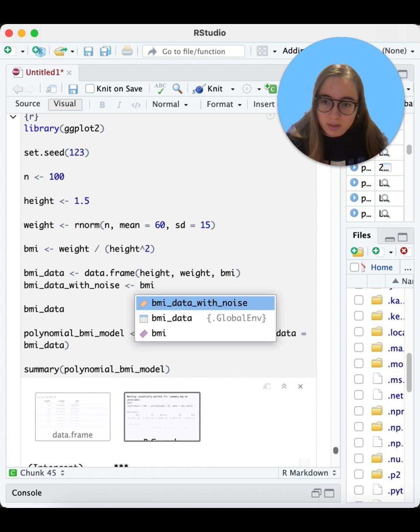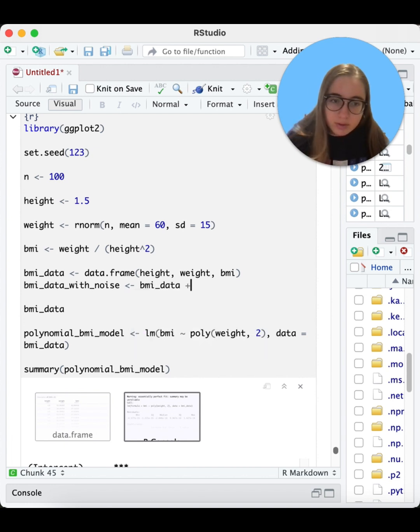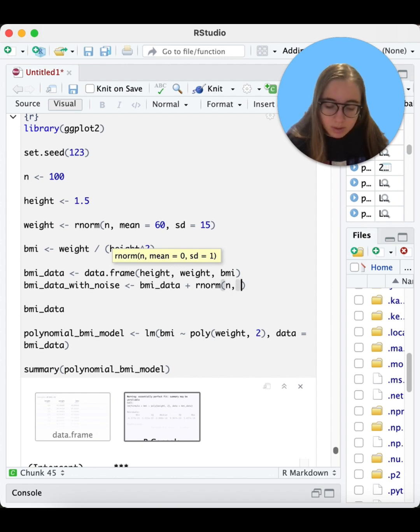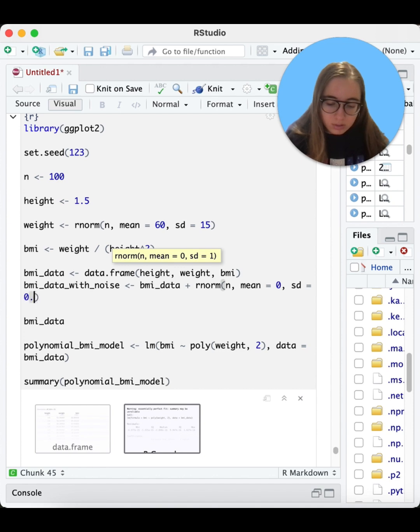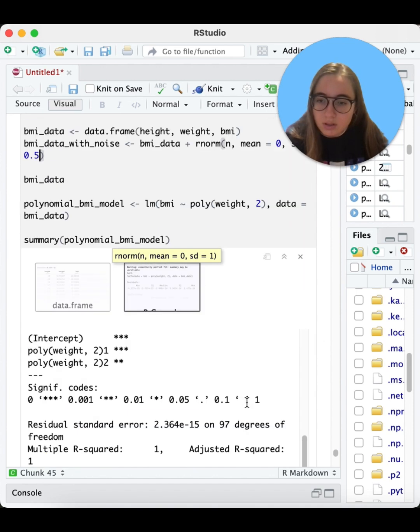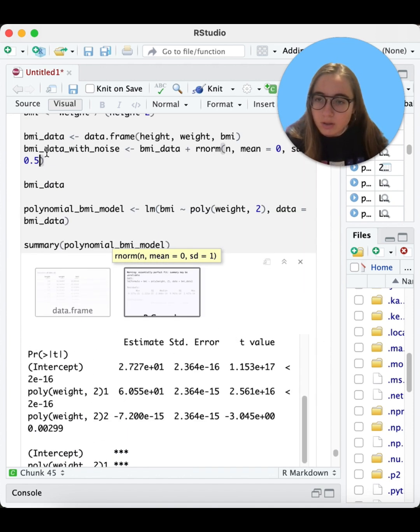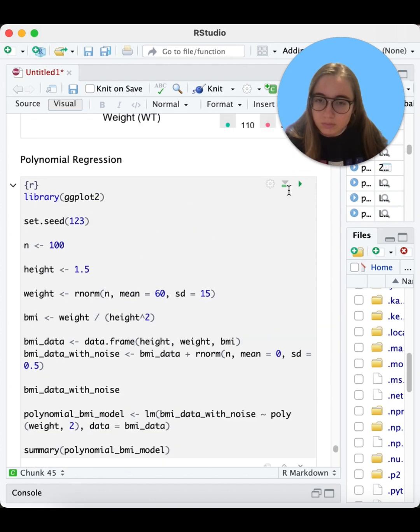Let's think of it that way, because it will help us make a better interpretation. A little BMI data with noise.